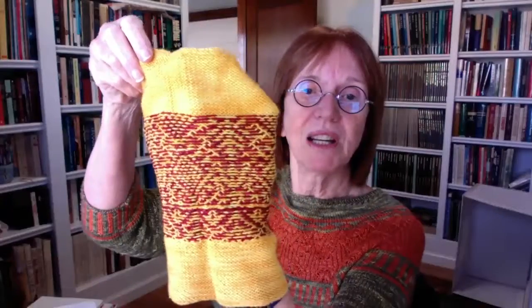Now it's been blocked. You can see that the stranded knitting pulls in, and that is to be expected, okay, because of the stranding. Let's look at the inside. So here's the inside. You can see the stranding. And that is what pulls it in. So typically when you're working stranded knitting, the gauge might be slightly different from one stitch pattern to another, depending on how often you change from one color to the other. But typically, stranded stitches are squarer than regular knitting stitches.